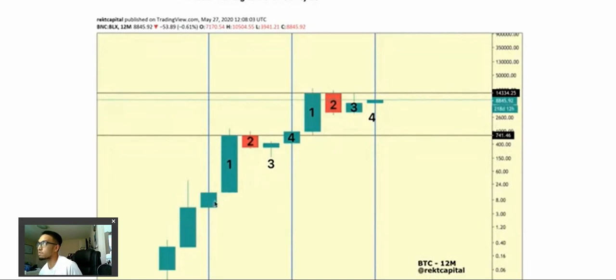So in the case of each halving, halving number 1, this candle preceded an exponential rally towards new all-time highs. Bitcoin halving number 2 was where we saw that continuation in candle 4, which preceded an exponential rally towards the upside to new all-time highs. And now Bitcoin halving number 3, we are once again at candle 4, really battling for that continuation, following this bottoming out period for Bitcoin to really rally towards 14,300 and close above it.